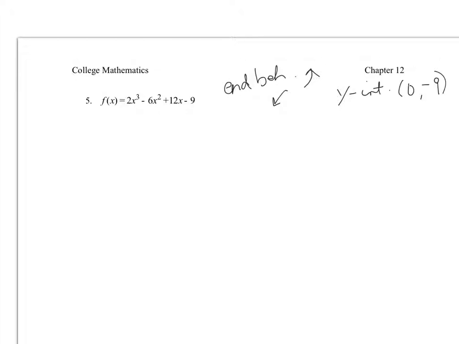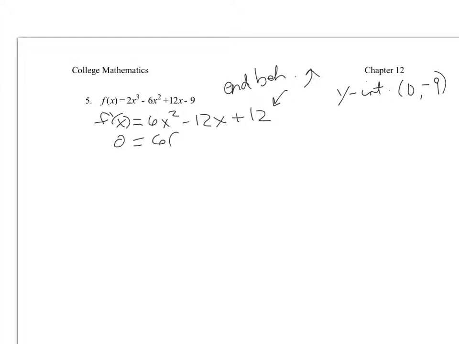What would we want to find next? First derivative. All right, differentiate this for me. Tell me what we get. 6x squared minus 12x plus 12. All right. What do we need to do with this? Look for those partition points or those critical values, the only places where I could have maxes or mins. How are we going to find it? By setting it equal to 0 and take out a 6. Excellent. And factor the right side, we can take out a 6.